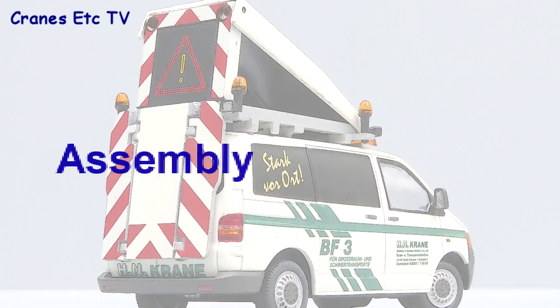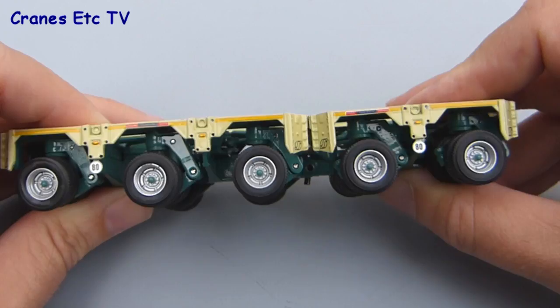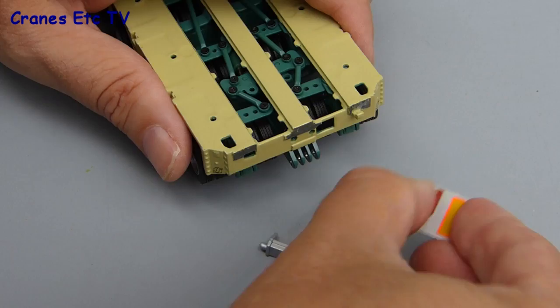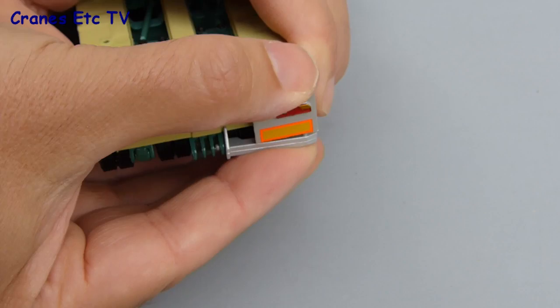For the initial assembly, we'll just make a short configuration using the module units only. The modules join together using the clever system that WSI have developed. They interlock at the top, and then underneath you just press a locking bolt into place, and that forms a good rigid connection. You can add some detail at the rear of the vehicle by attaching some light clusters, and these just clip into place. They're plastic items, but they're quite detailed, and they clip into place, and then you secure them with a bar that goes underneath, and that snaps into position.